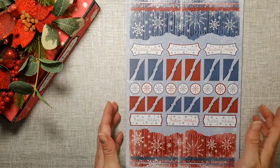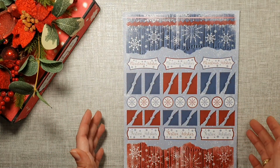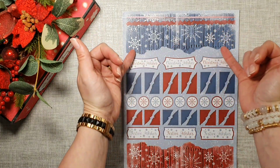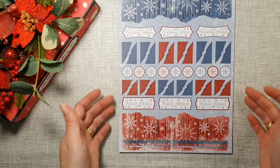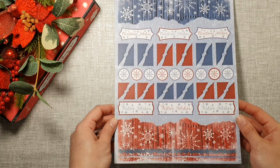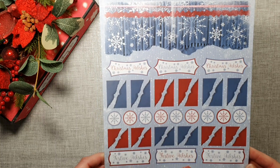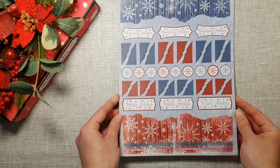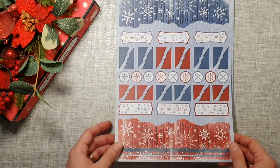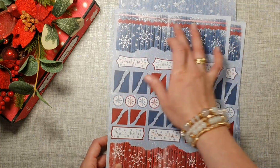This one, okay, so I have to say, when I saw it, I fell in love with it straight away, because look at this corrugated cardboard. Red one and blue one. How amazing is this? This is going to look fabulous on any project. You get all your corners as well. Absolutely fabulous. I love this one.